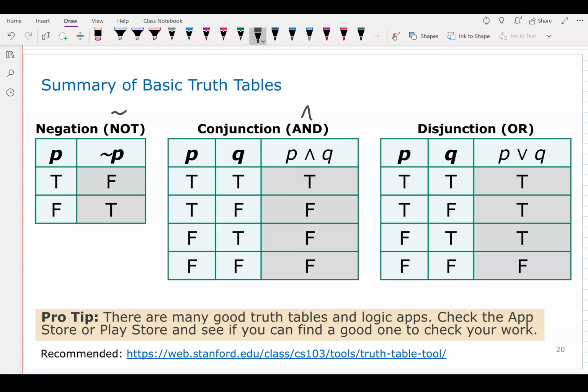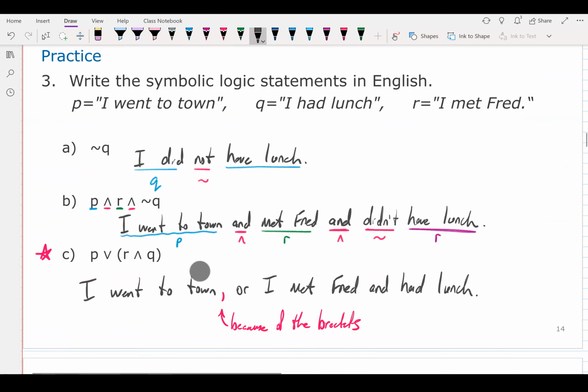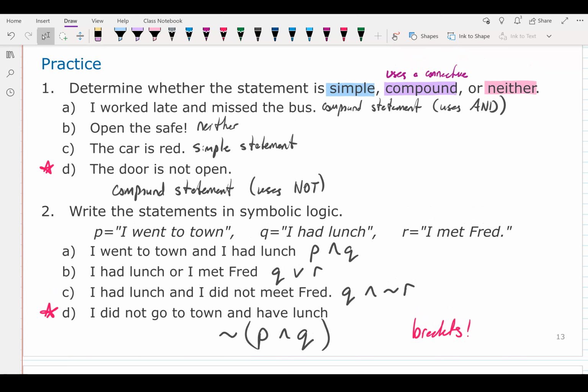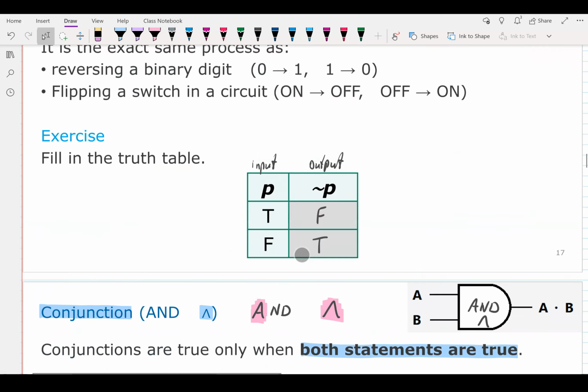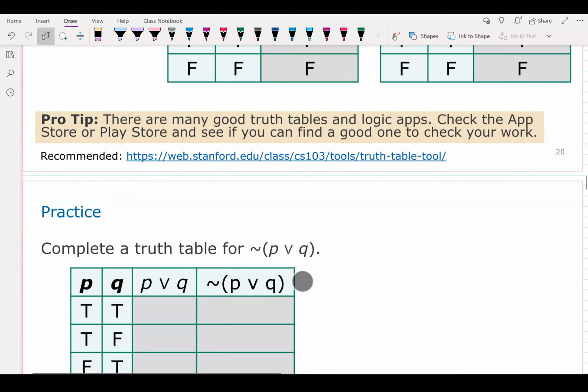Conjunction and disjunction or. Now I reviewed them as if we hadn't seen them before, but of course we've seen them before. Just in our last video, we have disjunctions, conjunctions, and negations all over the place. But I wanted to introduce it again in a way as a sort of review so that you had it kind of from two different angles. So that's our basic truth tables.